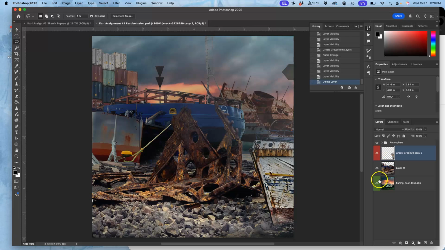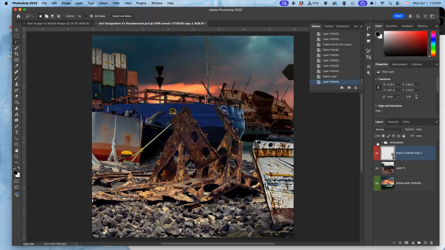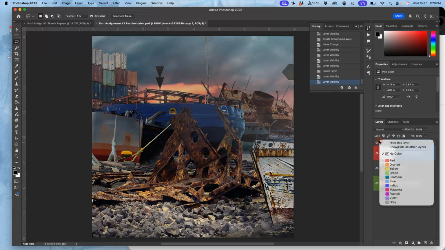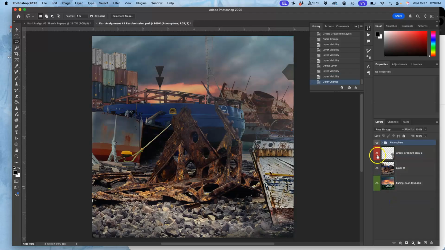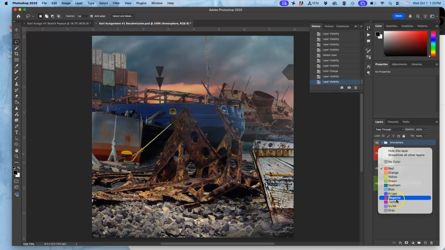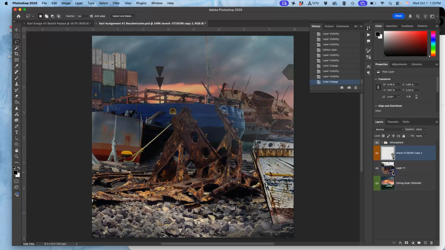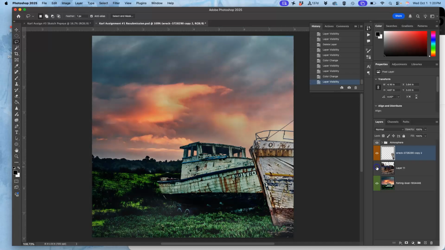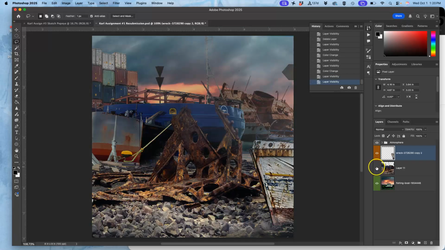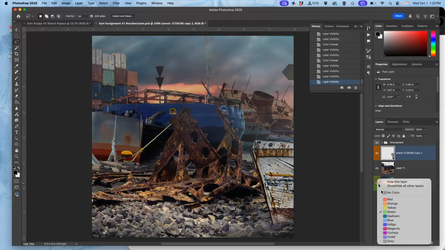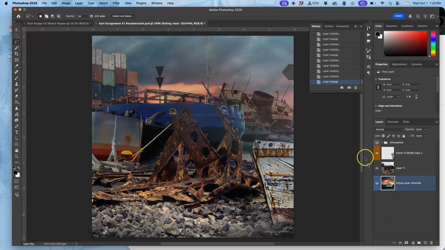So now I've kind of cleaned my setting up to be about atmosphere, which I'll make gray. The boat, which I'll make, let's see, orange. The setting, which I'll just leave blank. And then the sky, which I'll make blue for blue sky. Because animation is not just about planning, it's really about organizing what you're working with.